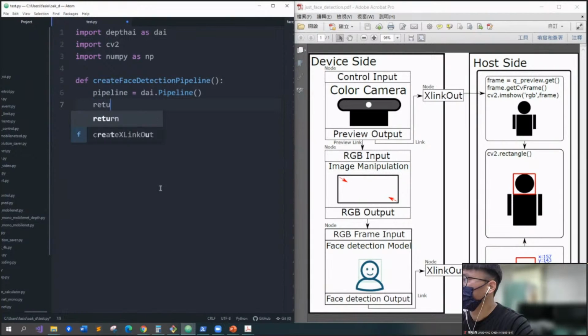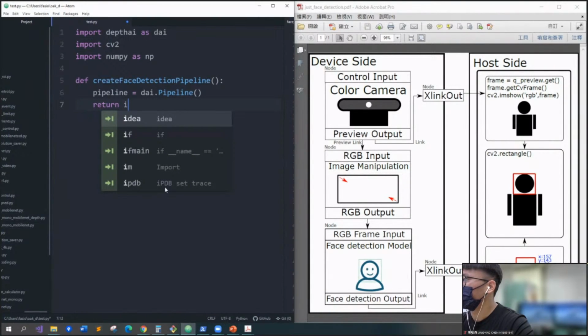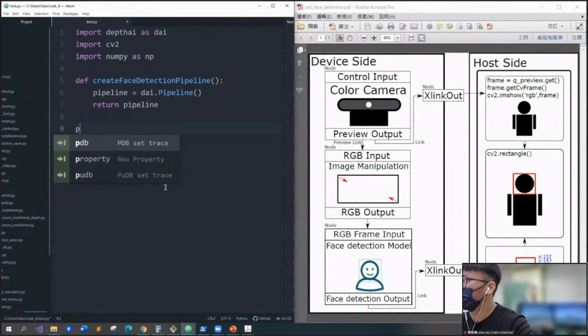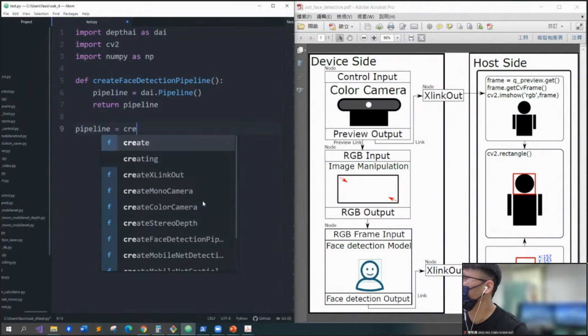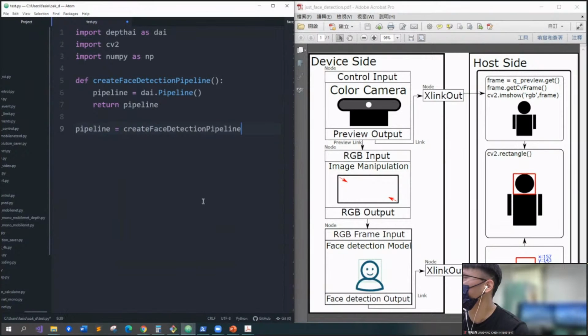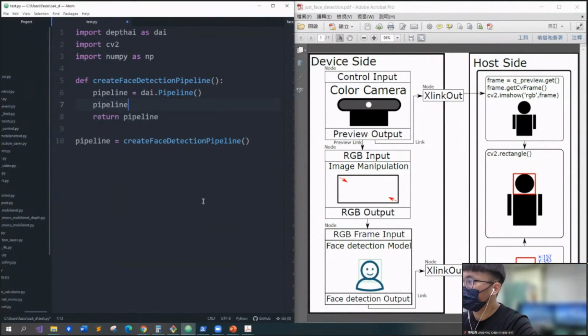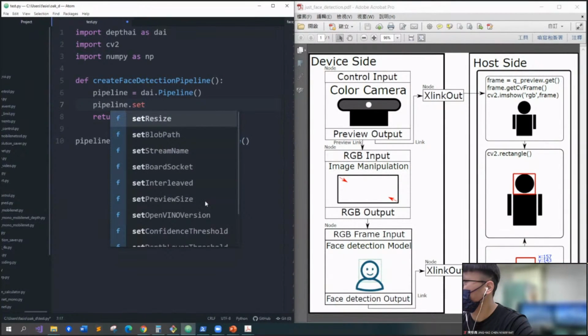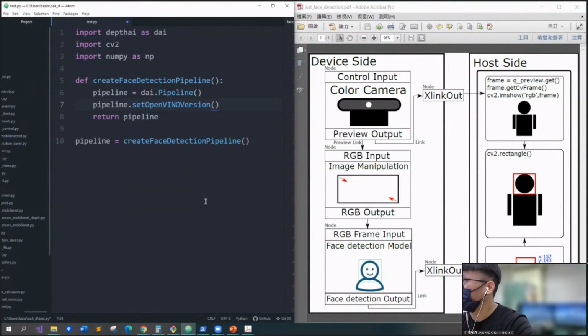Also, it will be sent to the function called image manipulation, and it is just a function to resize the image frame from 500 times 500 to 300 times 300, which is the required input size of the SSD model. So after we get the prediction results from the model, the face location information will be sent to the host side by the XLinkOut node.